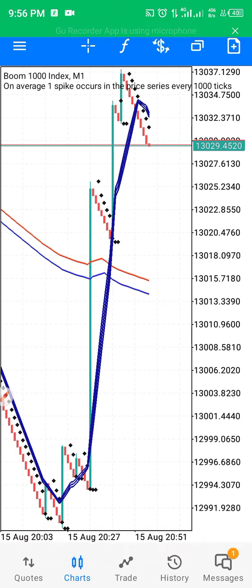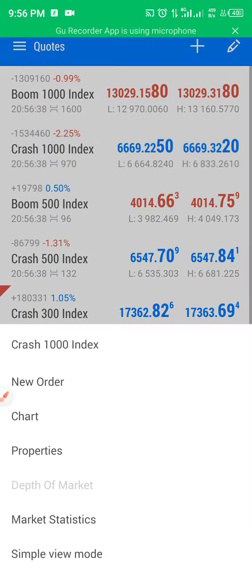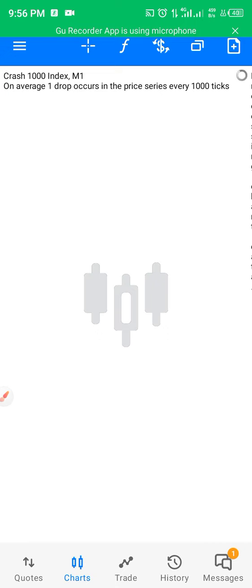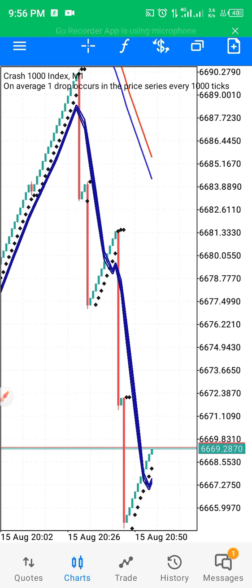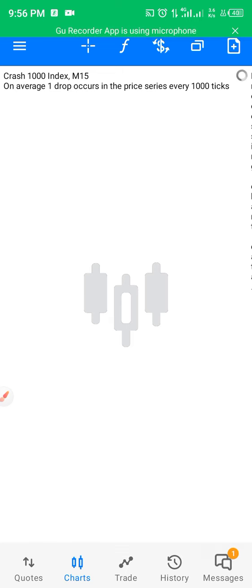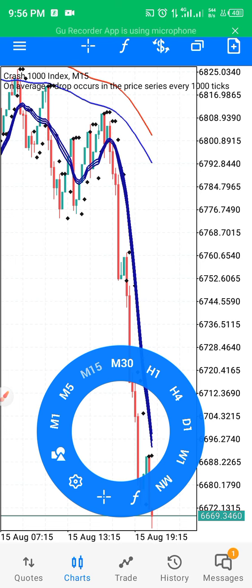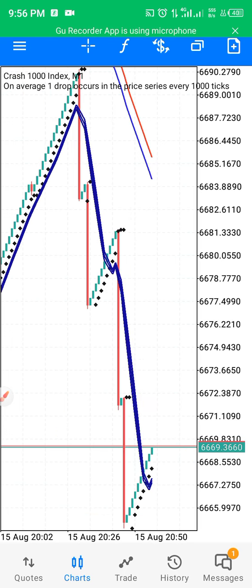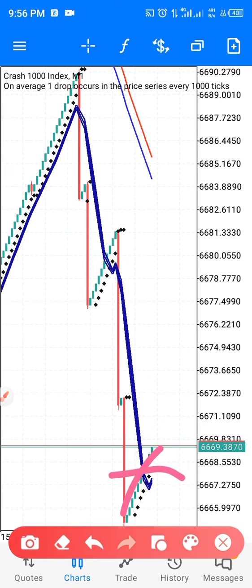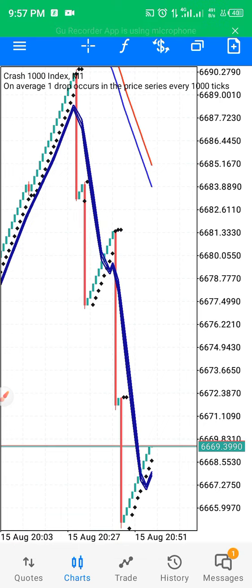Now for lot size, if you use one lot size, one candle is 0.5 lot size. If you are using Crash 1000, one single candle like this is a perfect time to enter the market. You can see it right here, so we can enter it right now. The market is in a downtrend from this chart, but there is already a cross here, so you can see perfect timing, and you can enter it, and 5 candles, you are out.